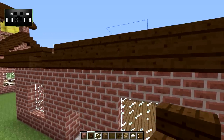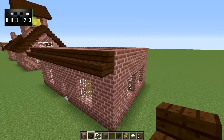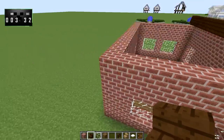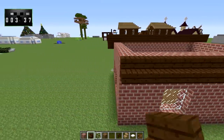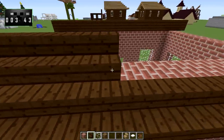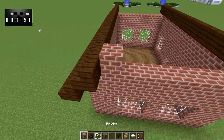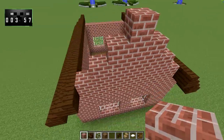Now, for the roof, we're going to take dark oak, and we're going to bring it out like this. And then we'll do the same thing on this second layer. And on the backside as well. Just like you see here with these dark oak stairs. And then we'll bring this out one. Now here we're going to lay out the rest of the roof shape. Just like this.